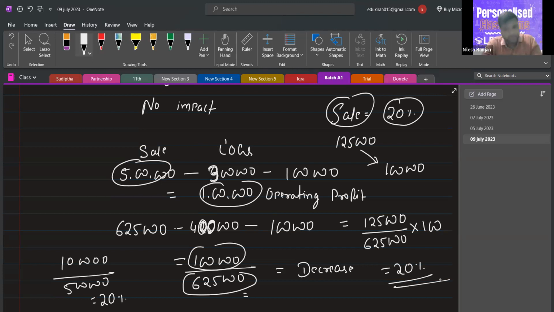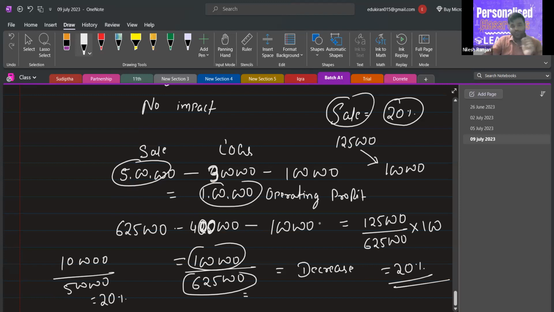Yes, sir. Okay. Now, maybe you have a question like how we could assume that the cost of goods sold is lower than sale. Actually, if we are making a profit, then it is always our assumption that our cost of goods sold is lower than the sale amount, because otherwise we cannot make a profit. So if we are making a profit of 20%, then our cost is lower than sale. Okay. So this is our third situation.